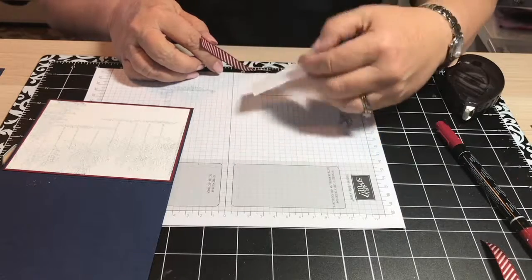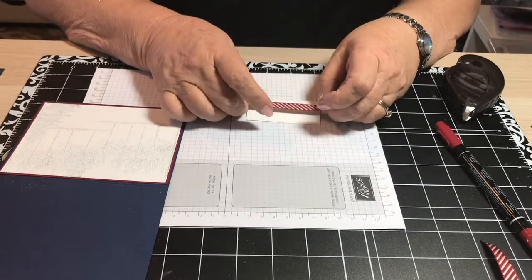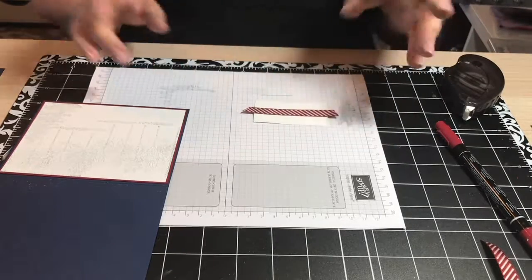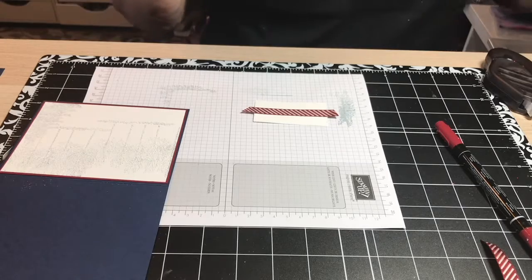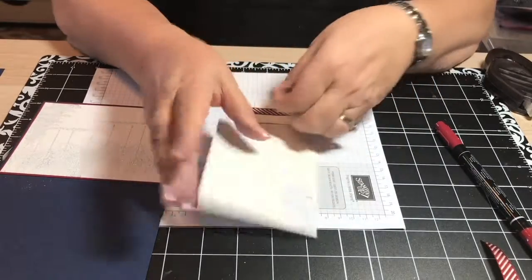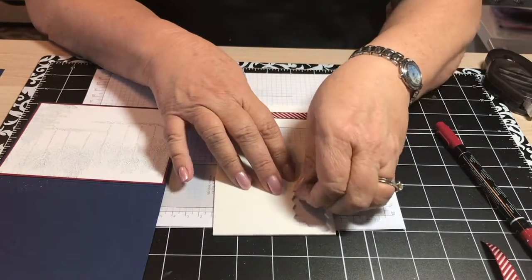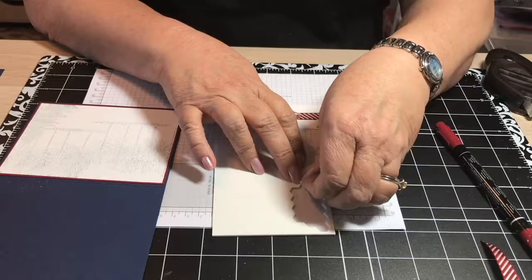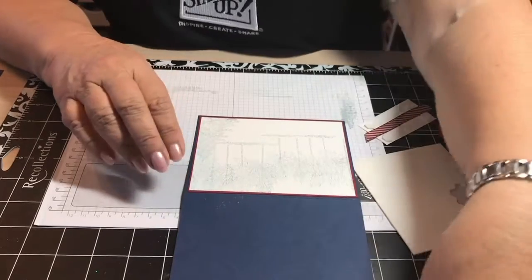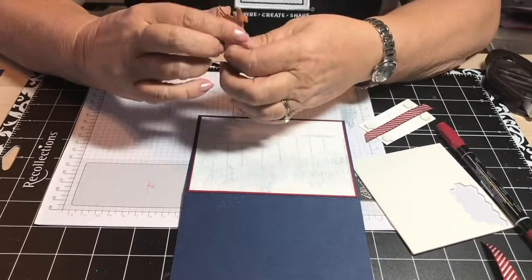Turn it over. And I'm going to attach it right in the center. Now, I could have made it easy on myself and put my fast fuse on the cardstock, but no, I didn't want to do it that way. Okay, so now we're going to use some regular size dimensionals. And I'm putting these on before the deer so that I can make sure that my deer go where they look the best. And you see, it's like a wooded area. And I have already cut out my deer in gold foil, by the way.